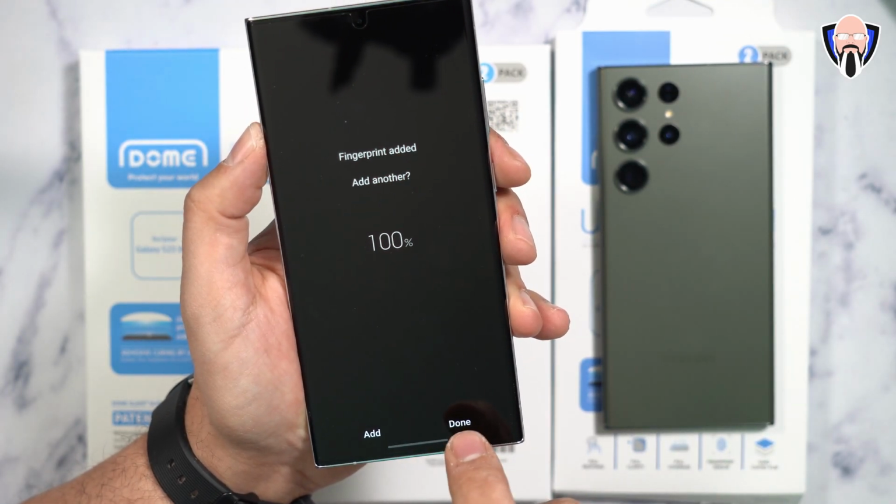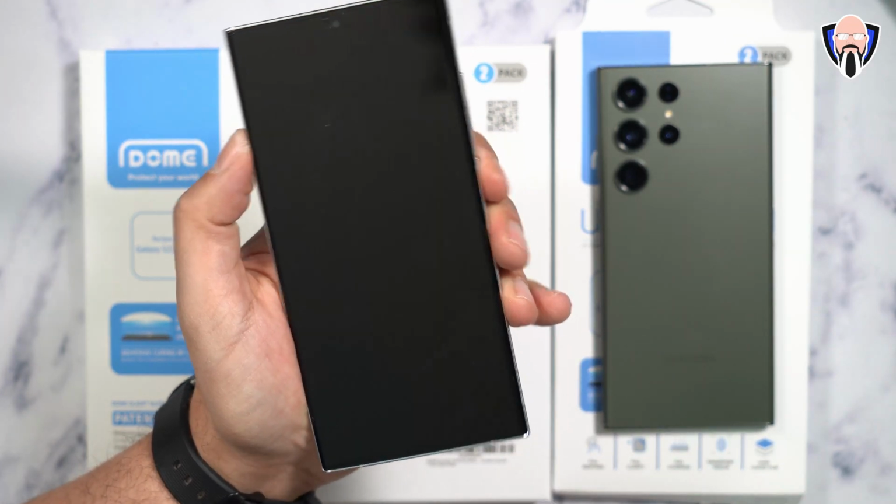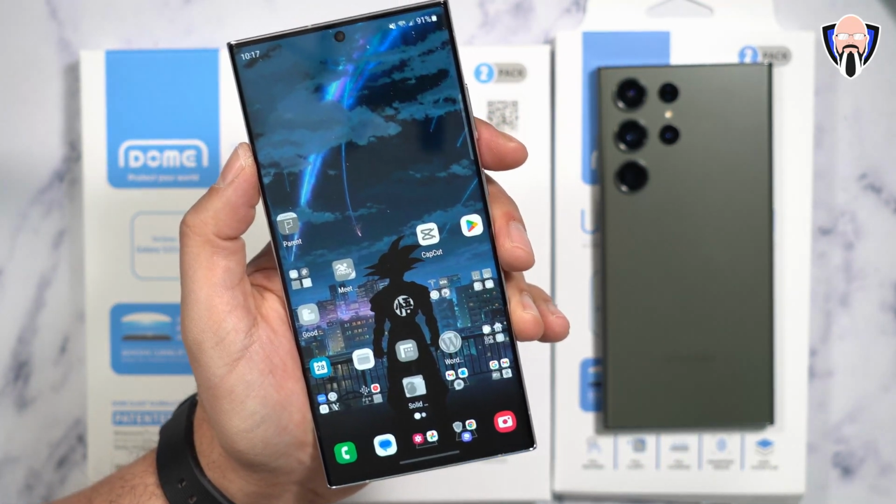And you can see right there, done. I'll go ahead and say done. I'll go ahead and turn off the display and let the fingerprint come up, and it unlocks much faster.